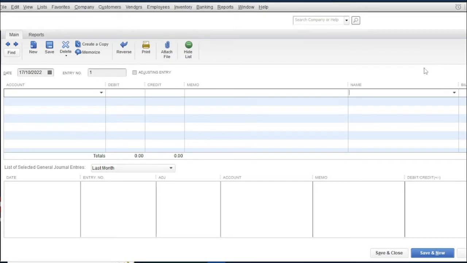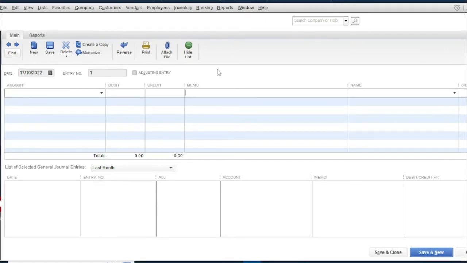Basically, all posting events can be recorded in the general journal, except for recording of the purchase and sale of an item. However, recording in the general journal requires sound accounting knowledge. What we are going to record here are those non-routine transactions. All routine transactions must be recorded through the use of forms, like the sale of goods and services.